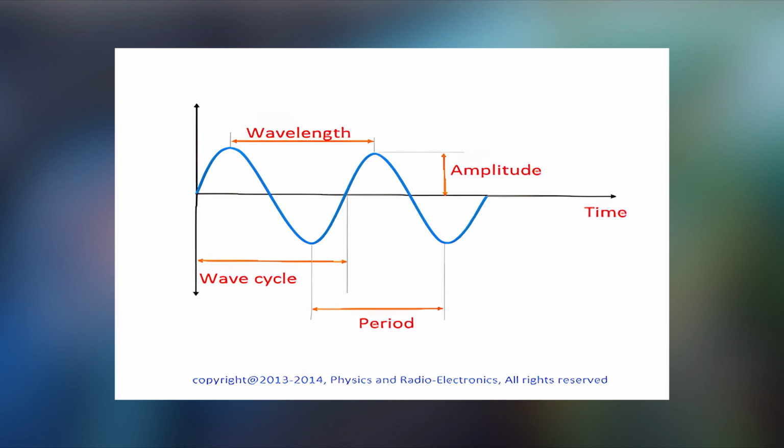If you want to work out the velocity of the wave, you work out how far the wave travels in each wave cycle, or over each period, and then you work out how many periods there are in a unit of time, say in a second or minute, whatever. So distance for each cycle, number of cycles per unit of time, that gives you the speed or velocity of the wave. That may be a little bit confusing.